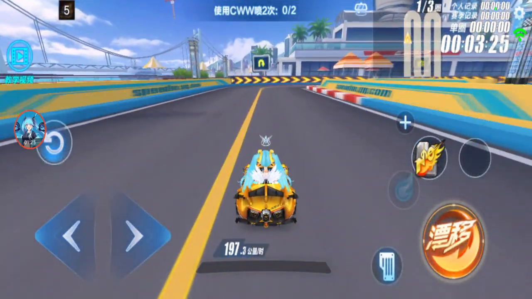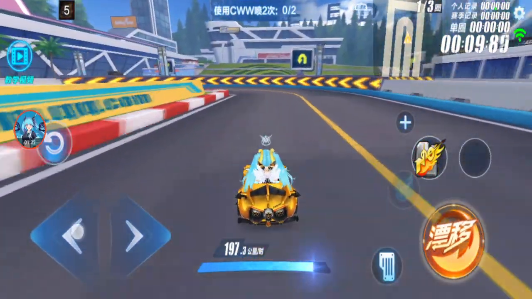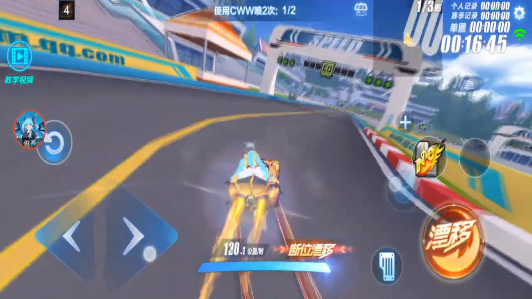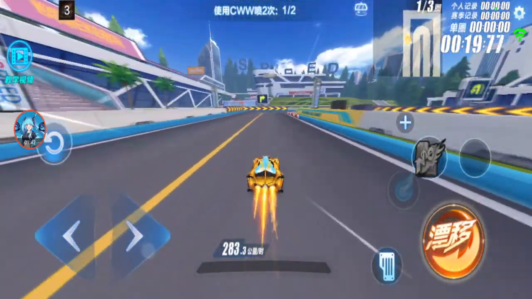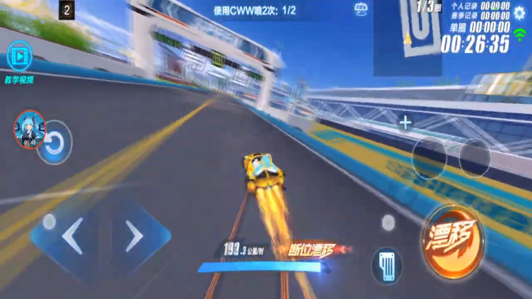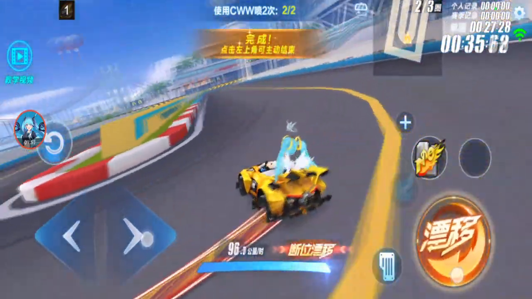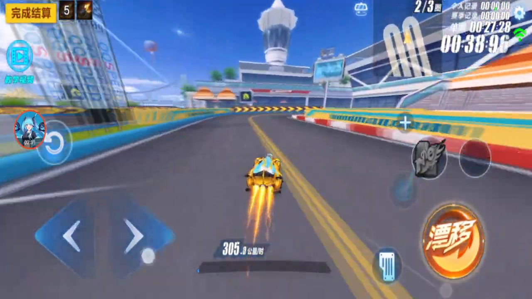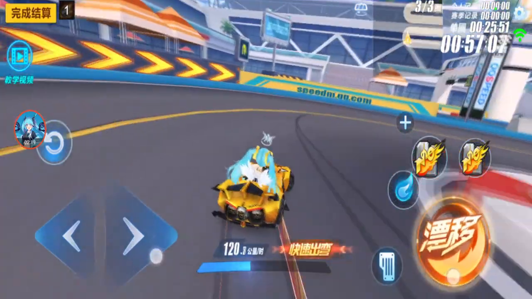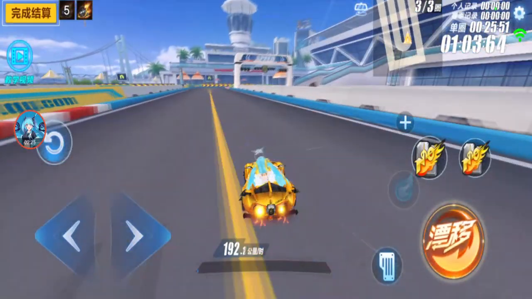So the normal speed for this car is 197.3. Double boost, 238.5. CWW, 304. WCW, 283.3. And WCW, hold on, WCWW is 308.1. Okay, with ability will be 307, so plus 3, 28.9. Okay, WCWW 311.1. Okay, and also 1% N-tank increase for 8 seconds.